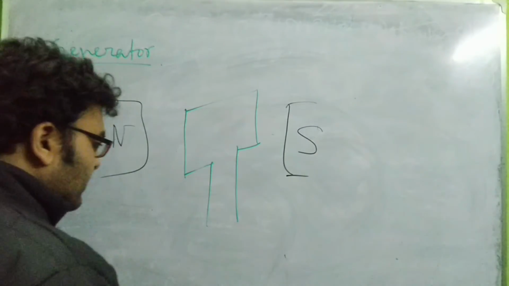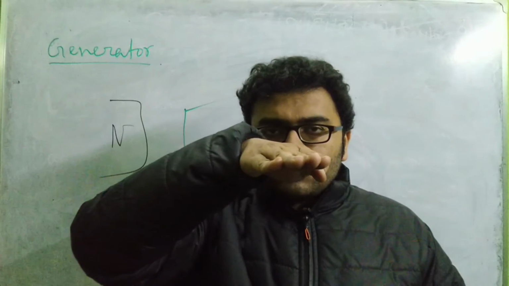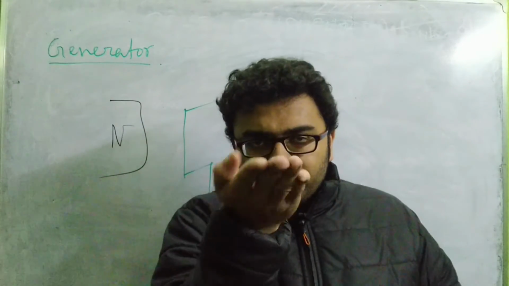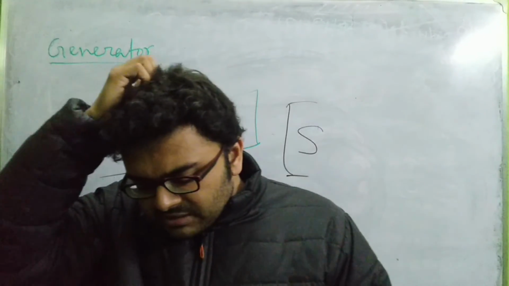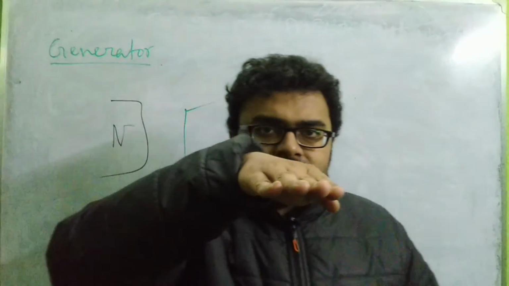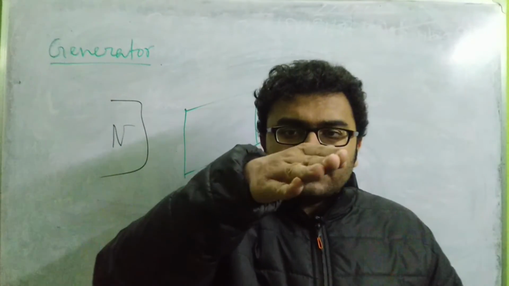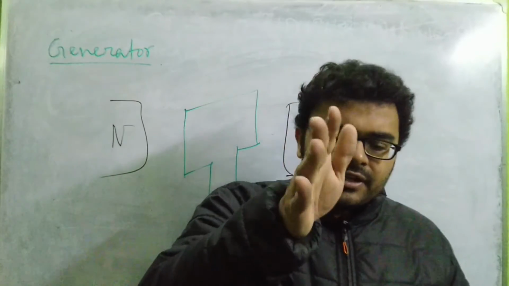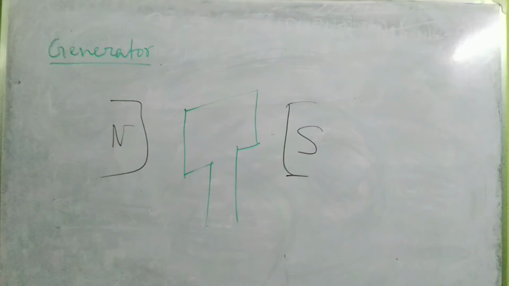Okay, so in between there are two magnets and there is a coil in between, like this. Now if the coil is being rotated like this through the magnetic field, I think you are able to understand it. Obviously when it is like this, the number of magnetic field lines passing through this coil is something, and when it is like this, it is different. So there is a change in the number of magnetic field lines passing through the coil, and this change causes an EMF to be induced in the conductor. Okay, so this is the concept of the generator.